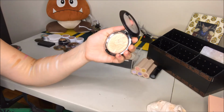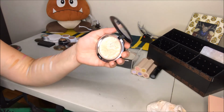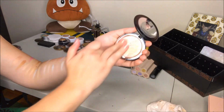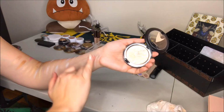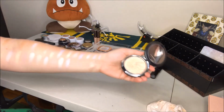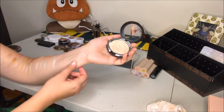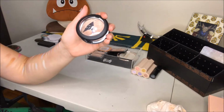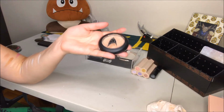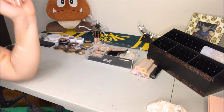This MAC highlighter, it feels really terrible when you touch it. It feels like you're scraping across dry paper. And I really have to dig my finger into this to get a good finger swatch. It doesn't do a lot. Like, there's not a lot happening. And I probably have something similar. And every time I try to use this, I can't get it on my brush. Like right now I finally got a good swatch with my hand, but I can't get my brush to work in this. And I want to love it, but I don't. I don't love it. I have to get rid of it. I have to. This is hard.